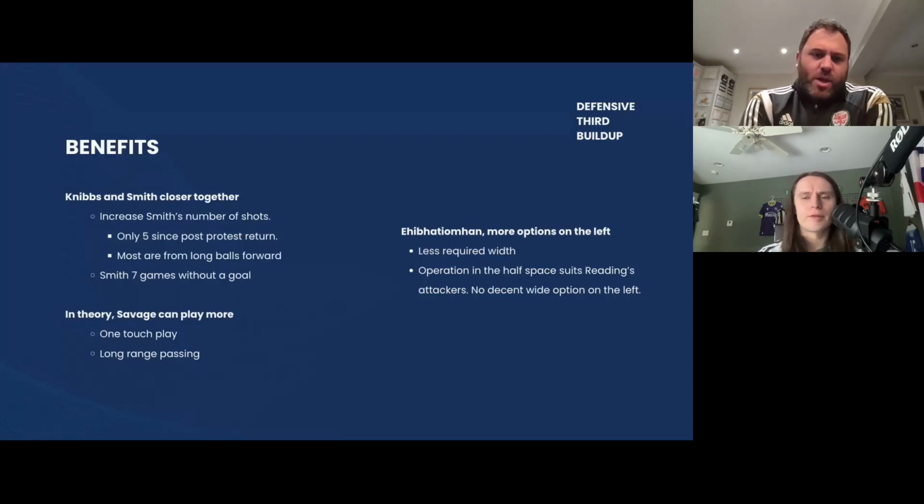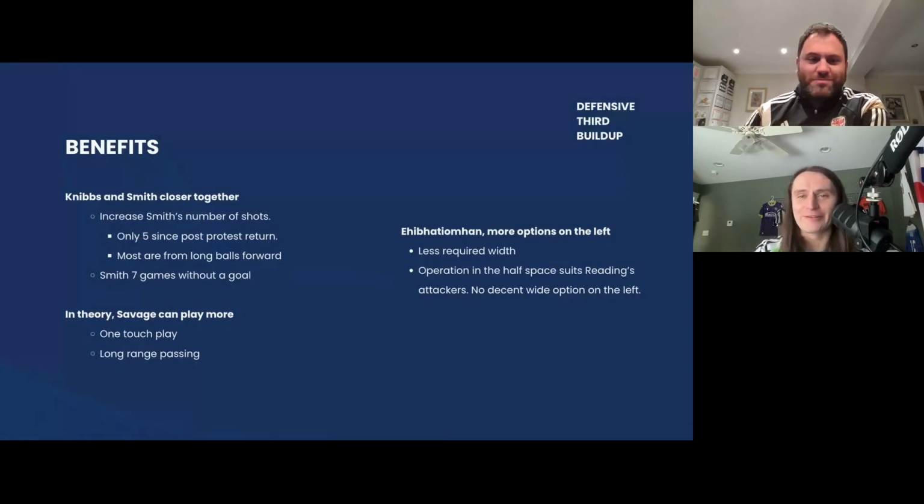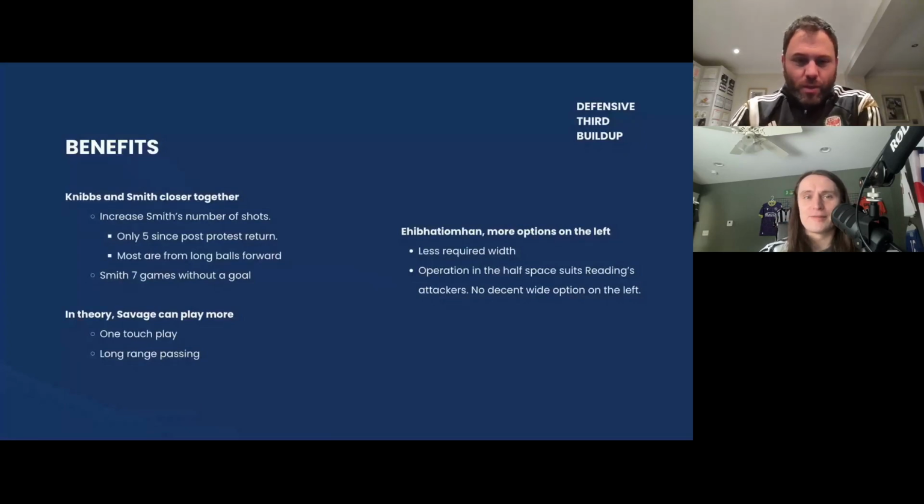Yeah, I was actually going to say the Oxford result. They actually did play a 4-1-4-1 in much of the Oxford game. And we talked about it on the podcast, but that kind of annoyed me because they were playing better in a 4-2-3-1. And I thought the idea was that they'd play that against teams they considered to be better teams. Well, Stevenage and Oxford are right next to each other in the table.